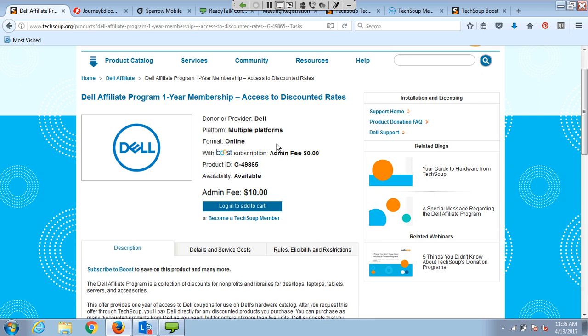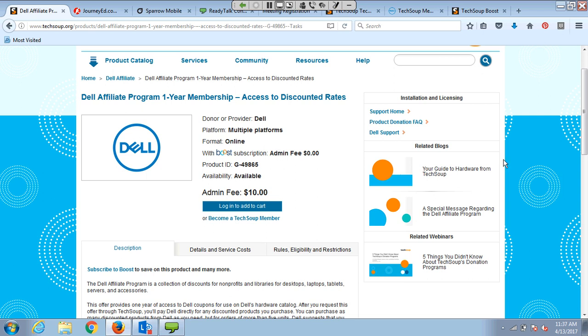But if you know that you're coming into a period when you're going to be needing to replace hardware, whether it be replacing laptops for your staff, or you need docking stations, or you need desktops, you can get that, and you can place multiple orders throughout the course of the year. And that's done directly through Dell, so you get access to that expertise to help you figure out what makes the most sense for your organization's needs. And like I said, it's the $10 fee. It helps support TechSoup's programs and our ability to continue expanding those.